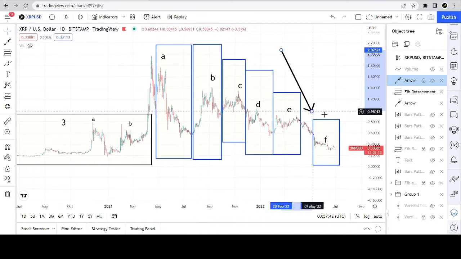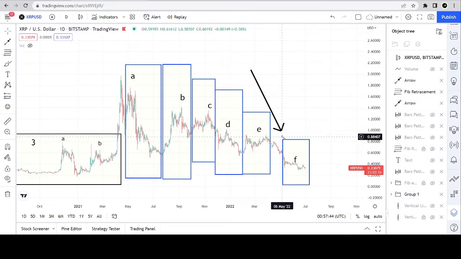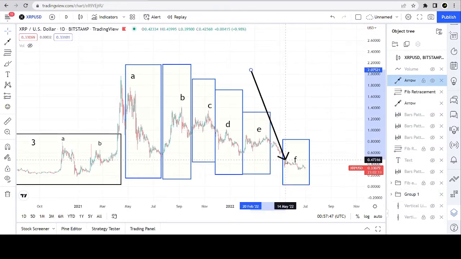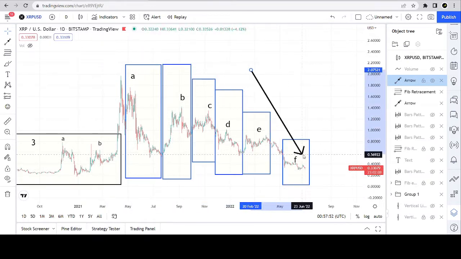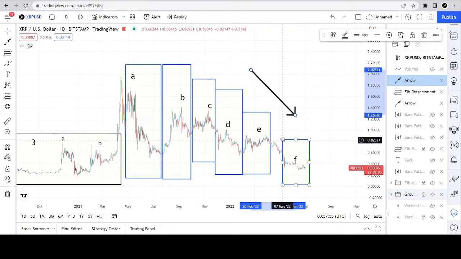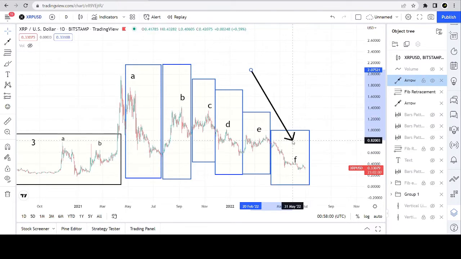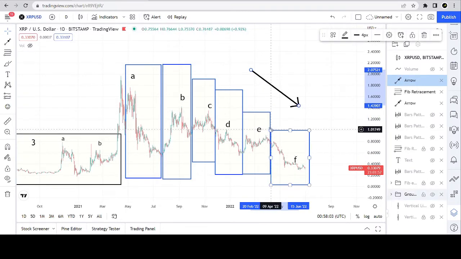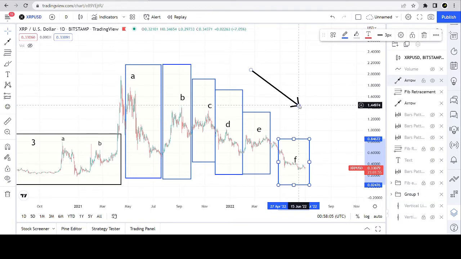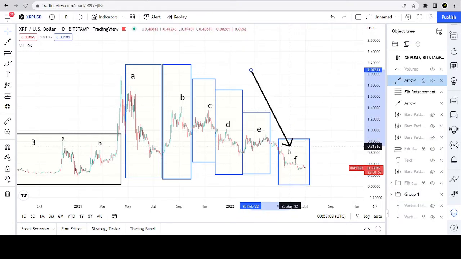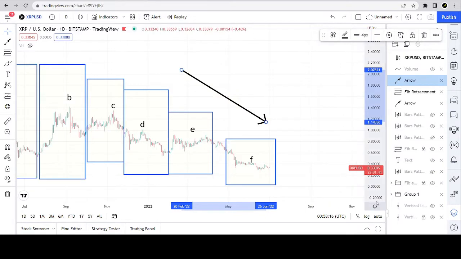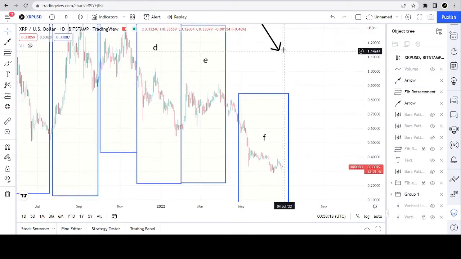Now, there is an argument to be made that you can start this pattern F, which is the capitulation part of the greater correction, here, or you can move it further up to here. They have different consequences or ramifications, put it that way, depending on what you choose. So currently, the way things are looking, especially with this move up and then this kind of move back down, let me zoom in a little so we can get a closer look.